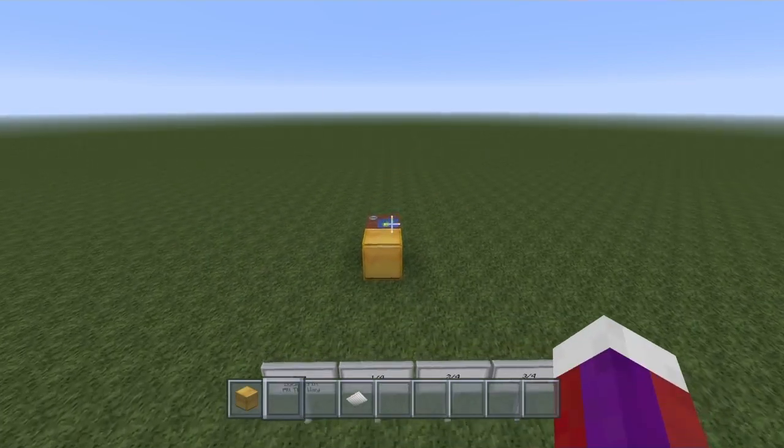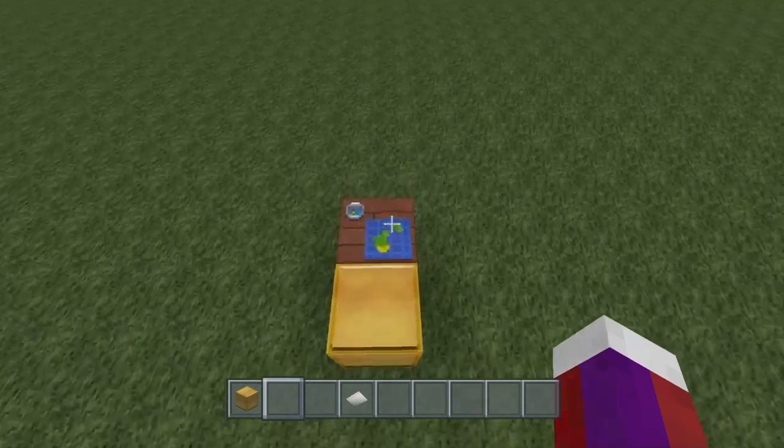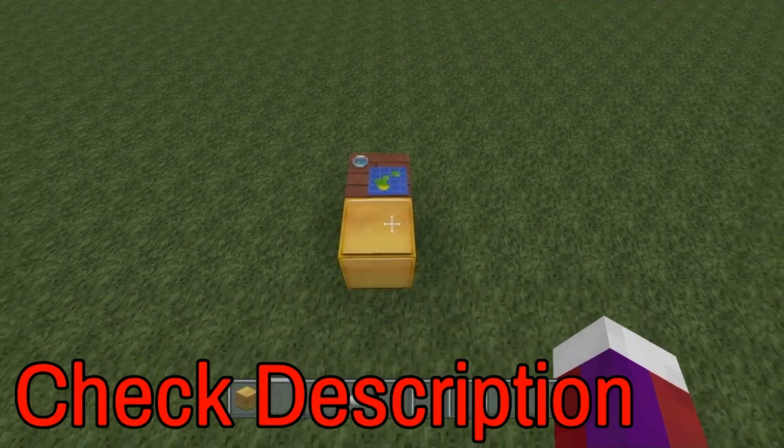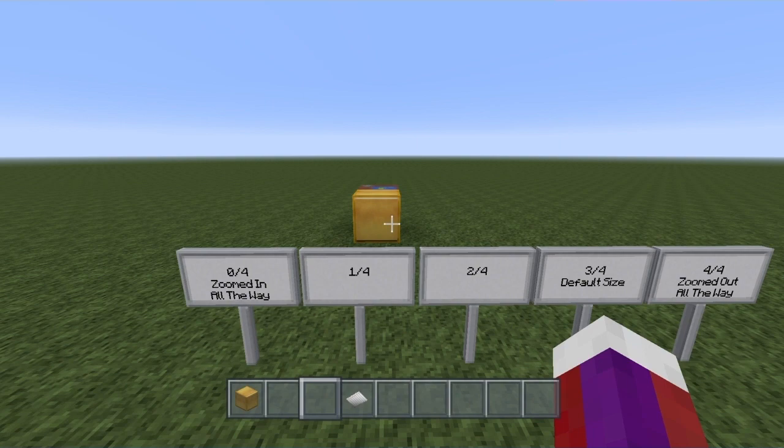Now my friend Dave, his link will be down below, Dave Ventura, he's the one that kind of taught me how to use this cartography table, and yes, it can kind of get a little bit confusing, so check him out down below. So let's go ahead and start this.